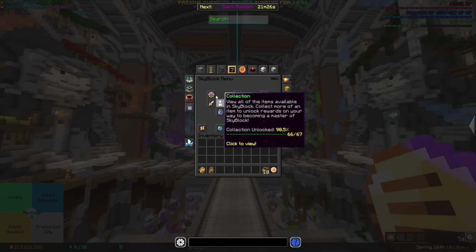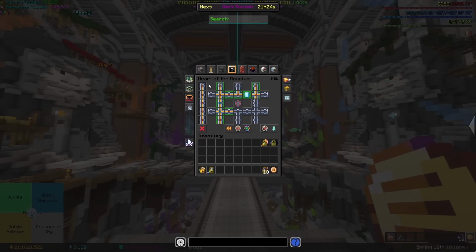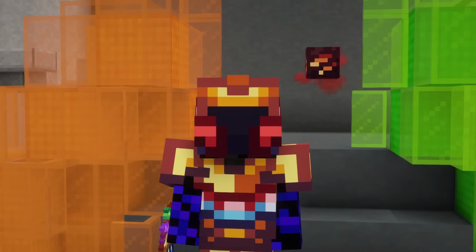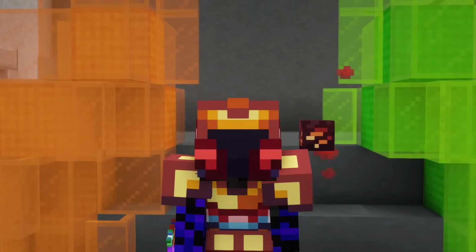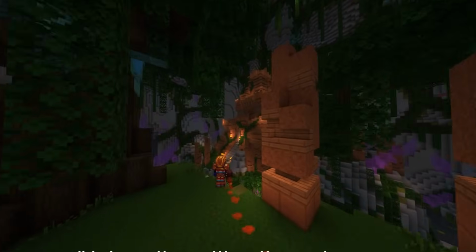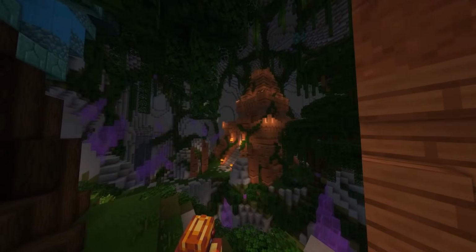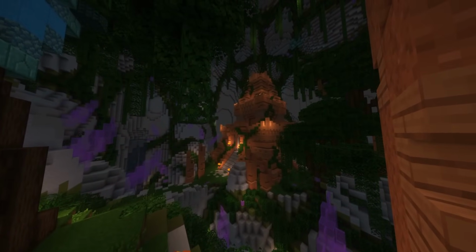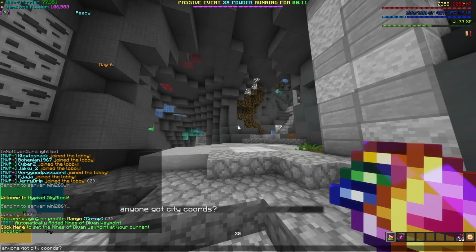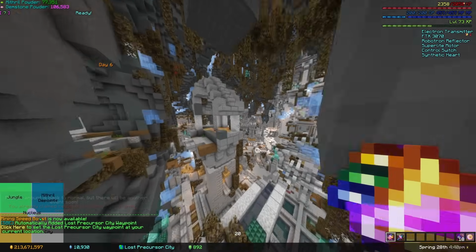Before you even start to think about gemstone mining, one thing that you have to max out is your Heart of the Mountain level, and there is plenty of easy ways to optimize this grind. First is leveling with other players. This is good because you can all share the coordinates for important places or structures in the lobby. If you can't find anyone else that's grinding Heart of the Mountain XP, then you can just try asking public chat for coordinates. There's a good chance that you'll get them.